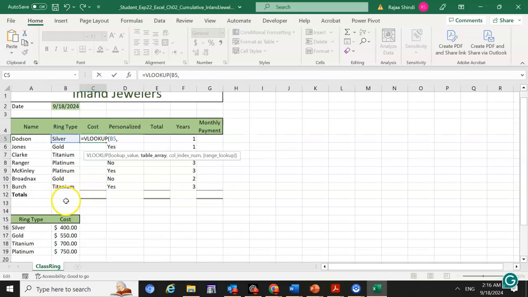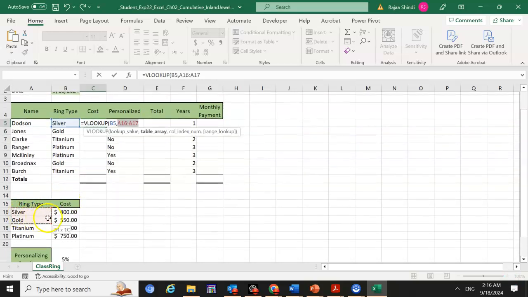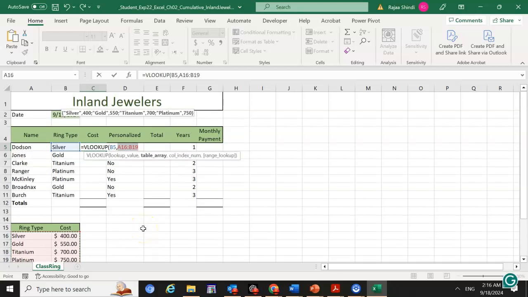And now look for this ring in this table, and that's the range. Because I'm referencing this range, we lock the range using the $ sign before and after the column. And the column index number, so I'm retrieving the cost based on the ring type.